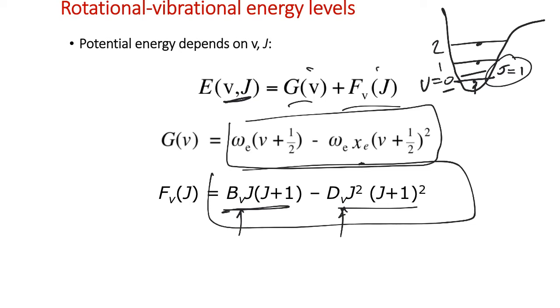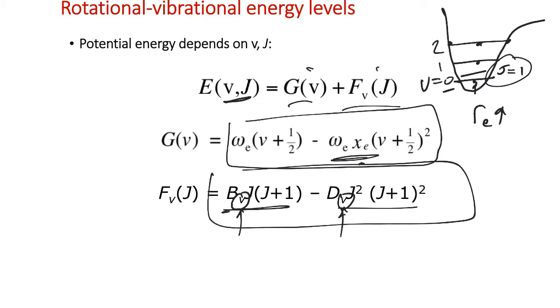If you imagine the midpoint of our curve, since the bond's approaching being broken, the bond length is increasing as we go from V equals 0 to 1 to 2. As that bond's lengthening, you can understand that the rotational constant, the constants that are trying to describe the spacing of the rotational energy levels, are going to be impacted as well. So we can understand how our anharmonicity is playing a role in deviating from harmonic behavior as well as deviating from rigid behavior.